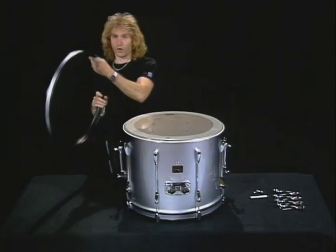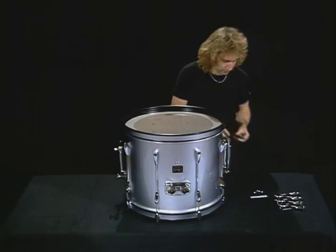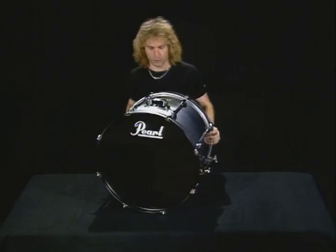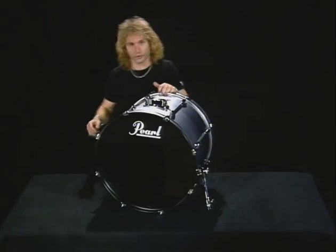Grab your hoop and don't forget about the round and flat edges. Put the flat edge on the side touching the head. And we're going to install the claw hooks and tension rods the same as we did the other head. Let's flip the drum over into its play position and extend the spurs. Loosen the wing nut that allows the spur to swing forward and lock it down. Do the same for the other side.